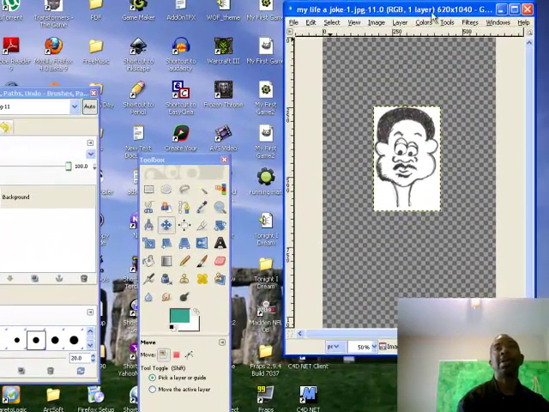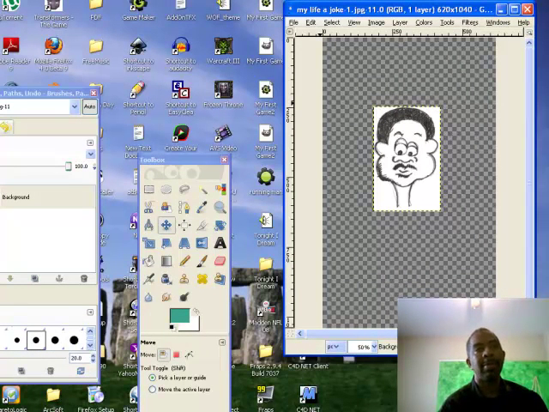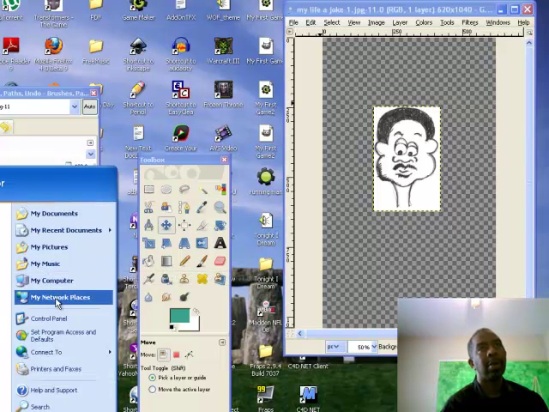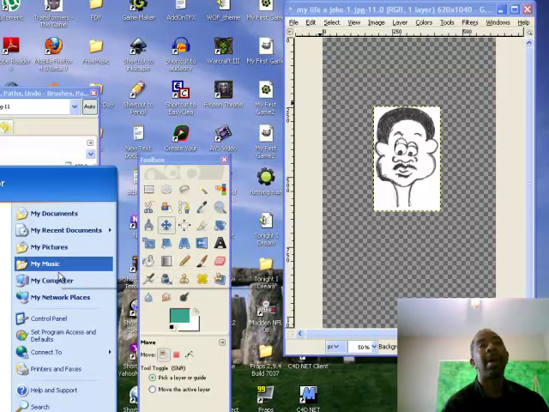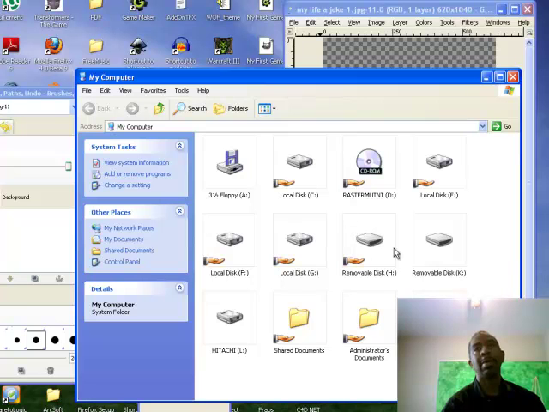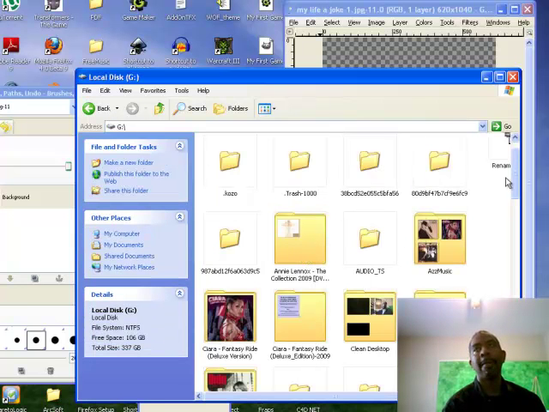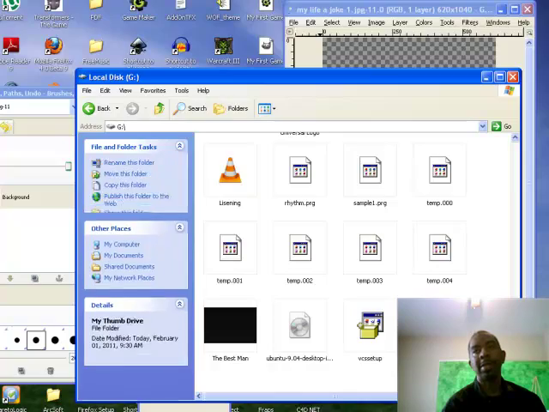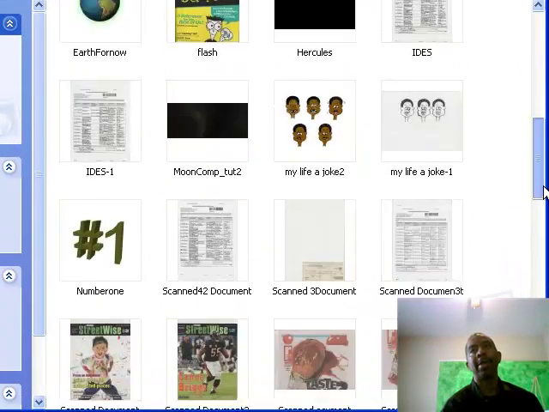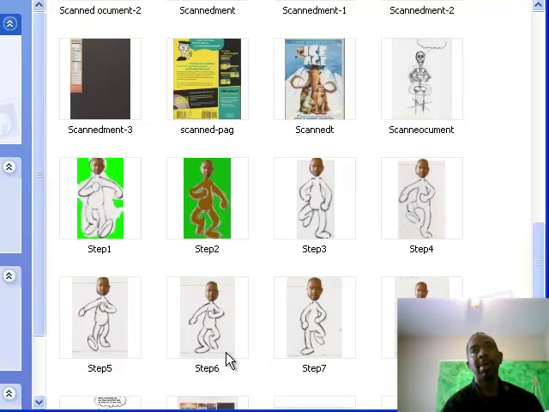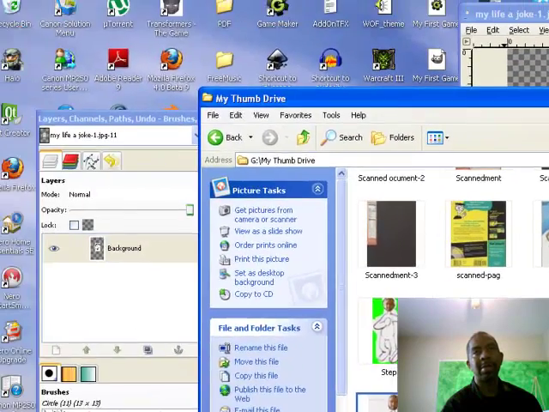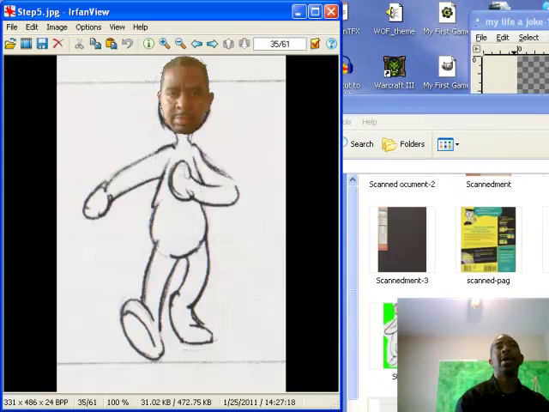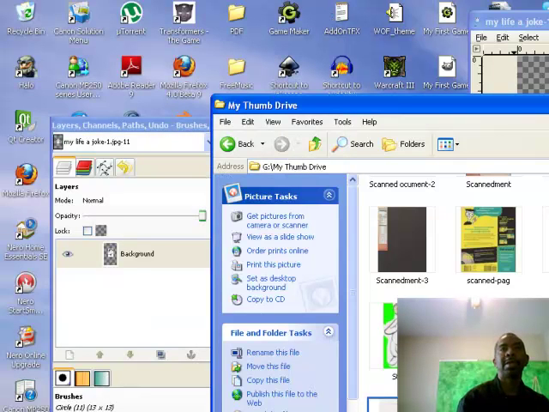But see, now if you didn't notice what I did, all right, remember the file that I had on the desktop, what I did earlier? Okay, think about that. Remember I said about my picture, that me having the picture already done, I can get away with this. Okay, see, notice the picture I scanned already. Okay, we're just going to have to clean it up again, but it's easier to do it this way. Okay, so we're going to open it up, like I said, with the GIMP again.